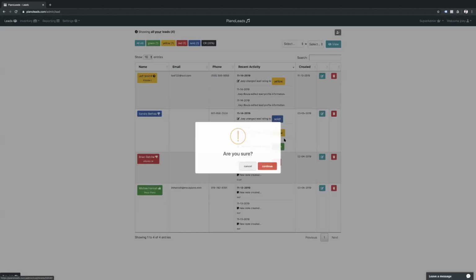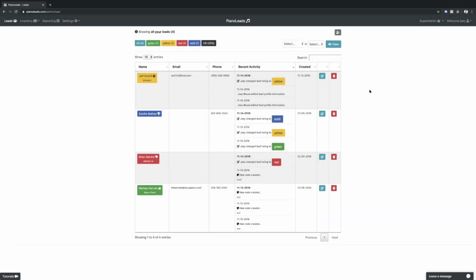We do have a flag here. If you try to delete, are you sure? If you still continue and delete after you're sure, then we'll have one other method to recover it. But if you deleted from the last chance, we can't help you. That gave you 4 opportunities there to save it. So we'll go ahead and cancel that. So that is our initial leads dashboard page and what you can do on this initial page.